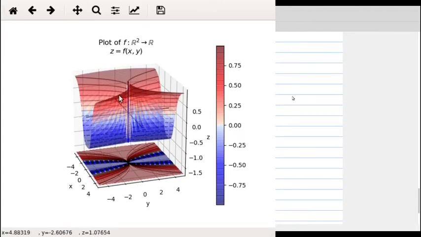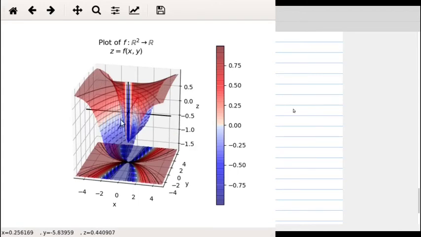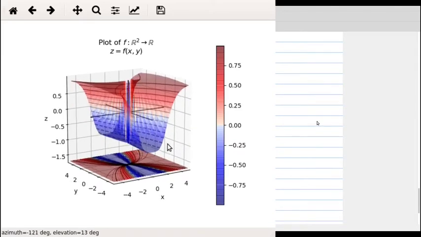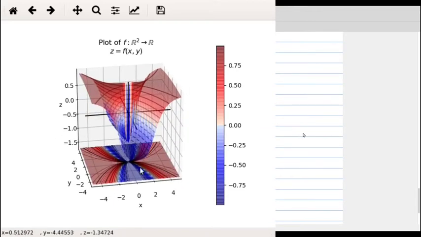And at the origin right here, it's like a pinch, just like before, where there are different level curves, and along each one of these different level curves, the value of the function is different. But they're all going to the same point. So we have this problem of multi-valuedness at the origin, the point where we're trying to take the limit. And you can see that directly observed in these level curves. The level curves that we found are completely predicted by our level curve analysis, and the limit cannot exist at that point. So these are two very good examples.